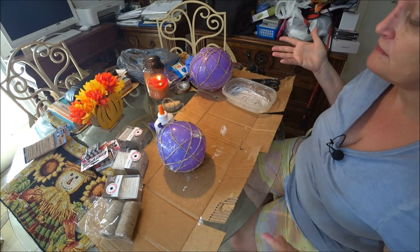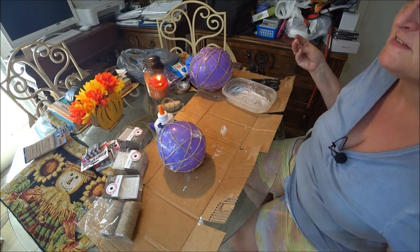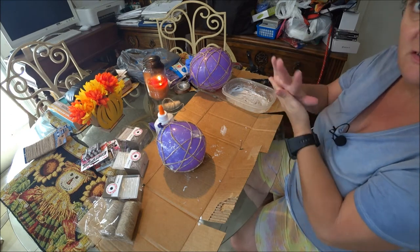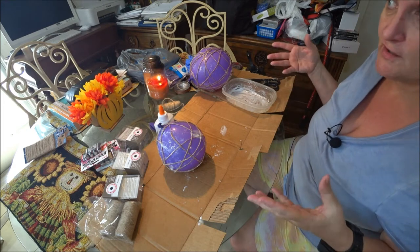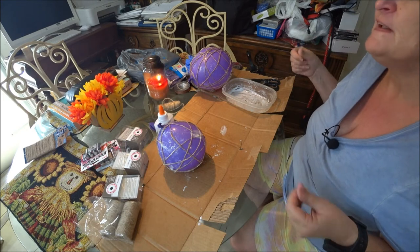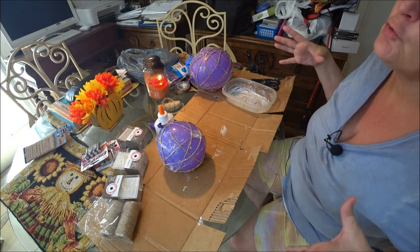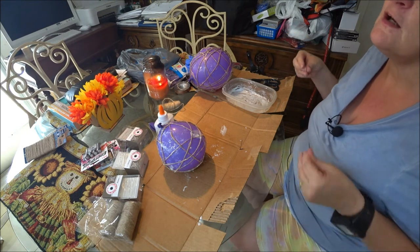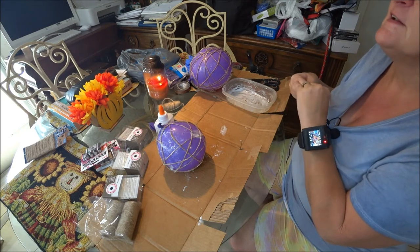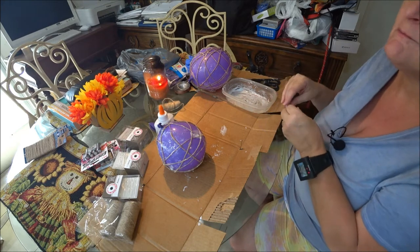And hopefully it will, because I think it's a cool project. This is going to take a while. This is not a snap, five-minute thing. So it's kind of like you take your time, let it dry, do some more, let it dry until you're happy with it. And then you can leave it and let it completely dry. So this could be a little bit. I do have to work during the week, so I don't get home until late. So yeah, it might have to wait until next weekend before I can put this up.